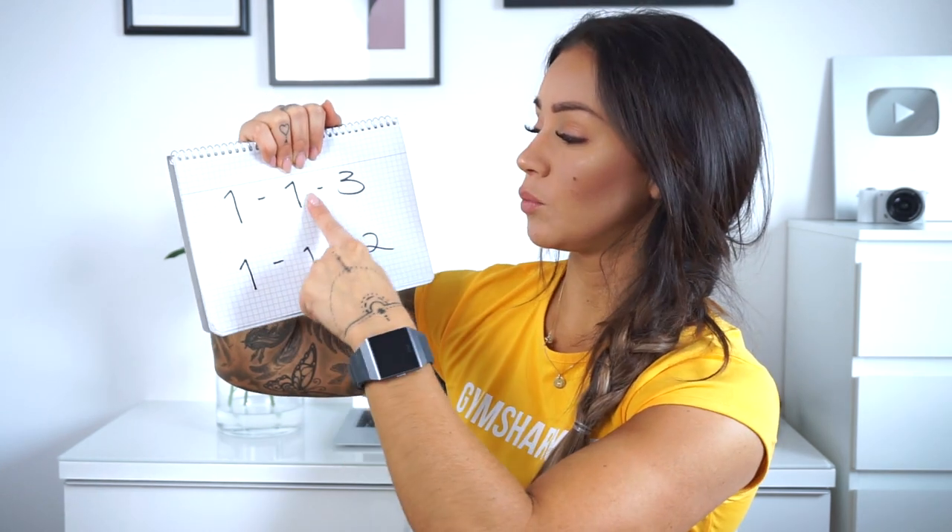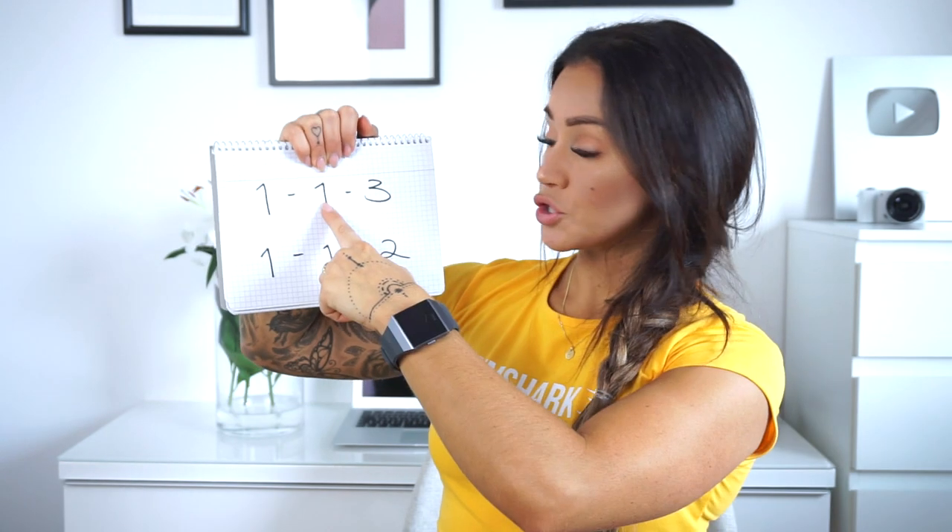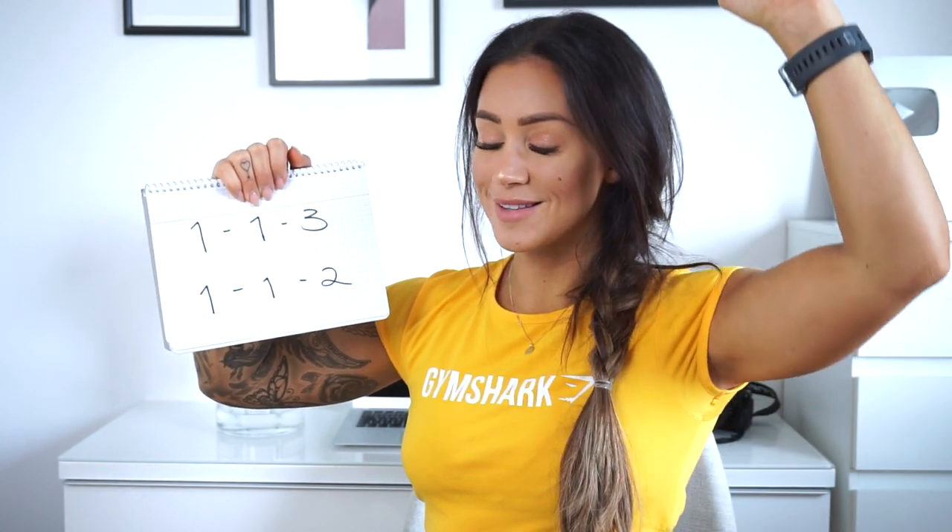So in this video we're going to do 1-1-3 and 1-1-2, mostly 1-1-3. So in this case, when we're doing a lat pull-down for example, we're going to start at the top, pull down explosively, stop for one second, and then hold the weights on the way back — the negative phase — for three seconds. This is also going to help you with control in the exercises and help you find the muscles. With 1-1-2 it's just two seconds on the way back. So that is what we're going to work with today. Stay with us and let's go to the gym.